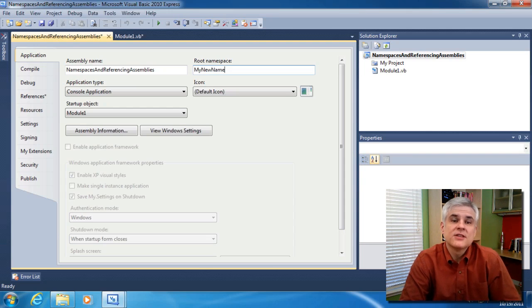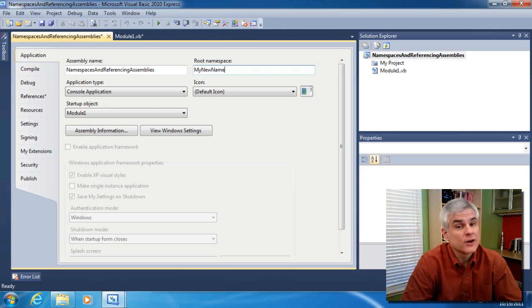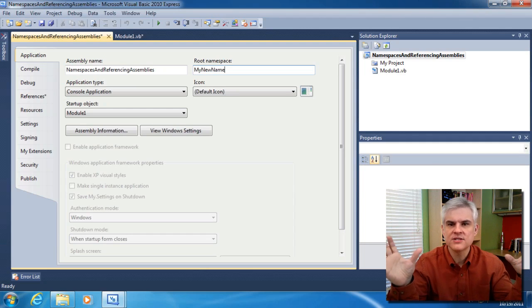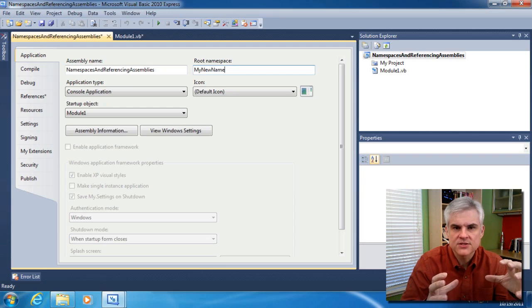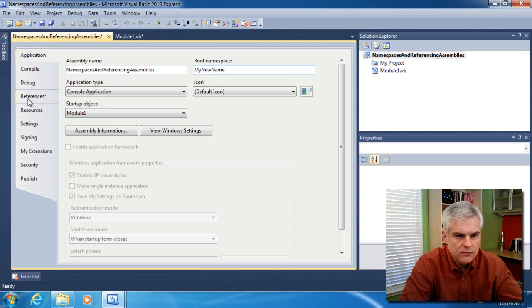Okay, so the next important topic related to code organization is that in an effort to keep the .NET Framework class library manageable, they broke up all of those tens of thousands of classes into a few dozen physical files. And we saw this already when we went to the references here.